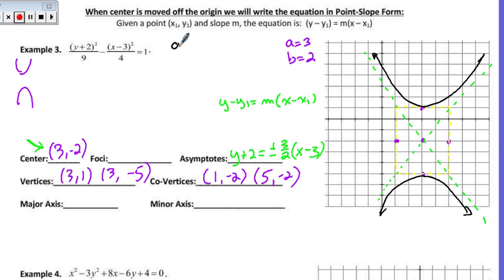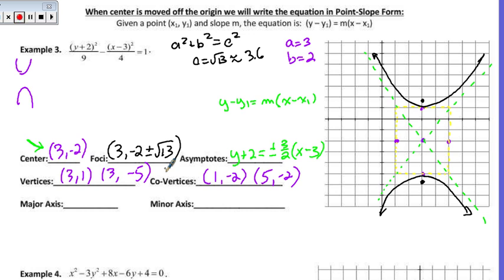So again, it's going to be a squared plus b squared is equal to c squared. We just did this problem. We did get c to be square root of 13. And again, that is about 3.6 for graphing purposes to get the foci where it needs to be on our graph. Because I need exact answers over here, and we're going up and down, we're going to add that plus or minus square root of 13 to this y coordinate. So it's going to be (3, -2 plus or minus the square root of 13), and that will give us the exact location of where the foci are.